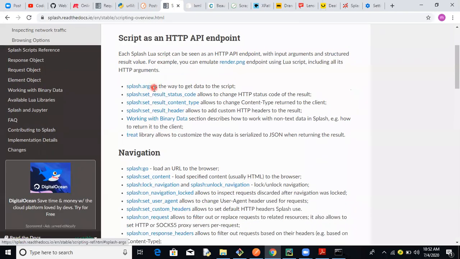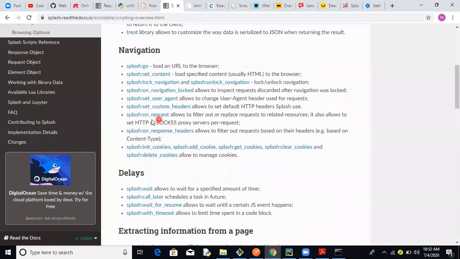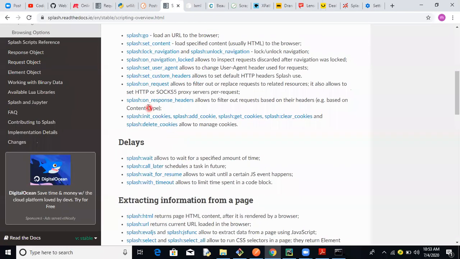What all these args are, what the status code is, what the content type is, how to add a customized header. Customized header is very important since we want to mimic what we are looking for. What is go, how to set new content, how to lock the navigation, how to use on request. On response headers, if you want to make changes, initialize some cookies, or delete some cookies, and so forth.